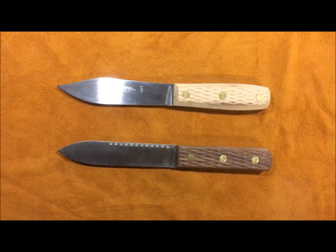Now, at that point in American history, when the West was just starting to open up, most of the knives that frontiersmen and mountain men and trappers and so forth carried west were imported from either England or Germany. So John Russell, with the Green River Knife Works, was actually able to make a considerable dent in the market for imported knives. And as a result, the Russell Green River Works is still in business today. So you do the math, that's a long time.